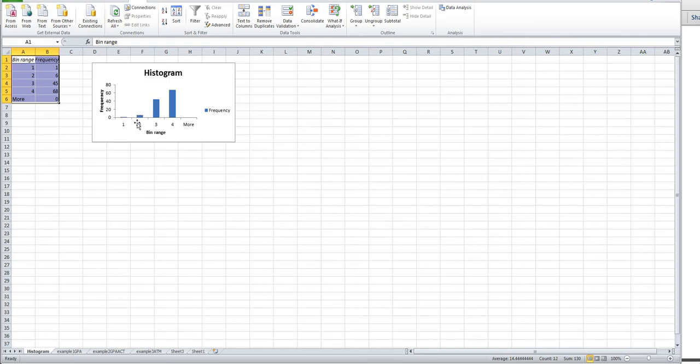Now, if you look at the histogram here, obviously it's not what we want. In the class, we emphasized the difference between a histogram and a bar chart. We shouldn't have a gap between two rectangles. So what should we do? In order to correct the graph, you need to choose either one of the rectangles. After you choose it, left double click your mouse.